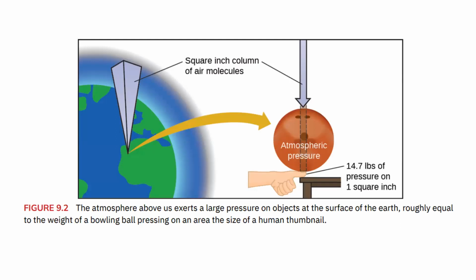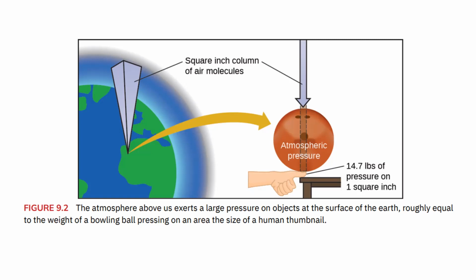So when we think about air pressure, essentially what we're thinking about is just the amount of force that air is exerting on something. When we think about atmospheric air pressure, we're essentially thinking about if we took all of the air in a small column going all the way up from the surface to the top of the atmosphere, how much force from gravity is that air pushing down with? And I like to think about if you were swimming, if you were diving in water, as you go further and further down, the water pressure increases.